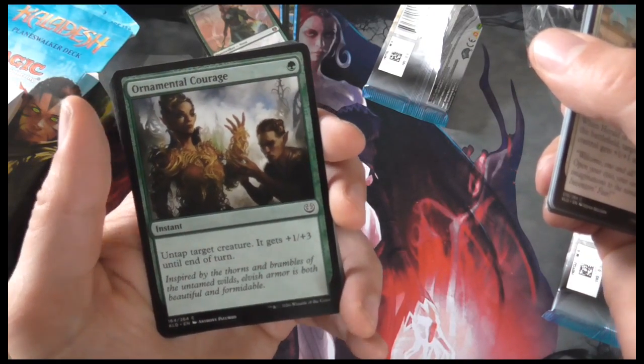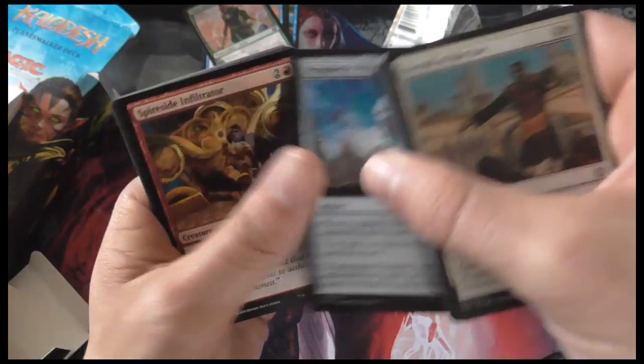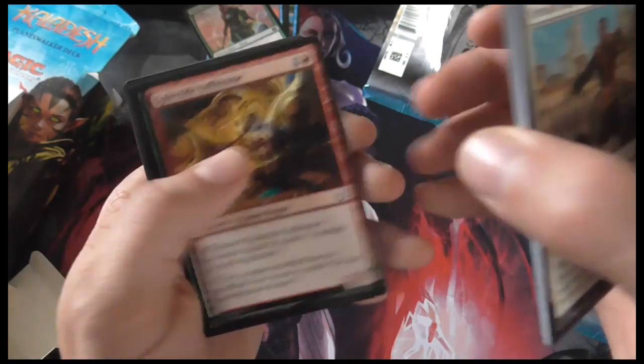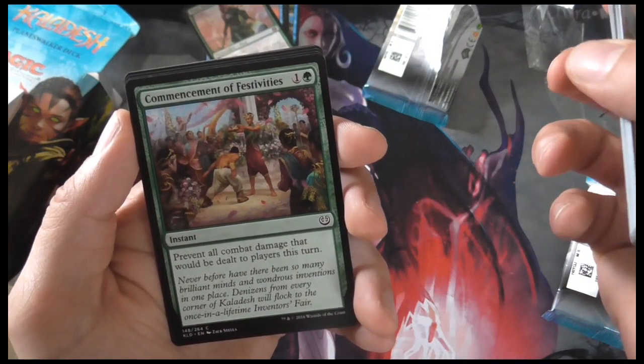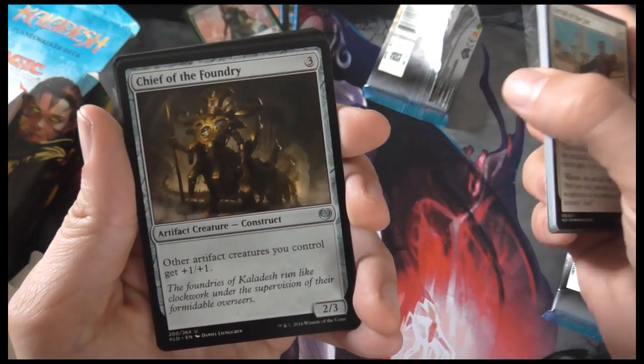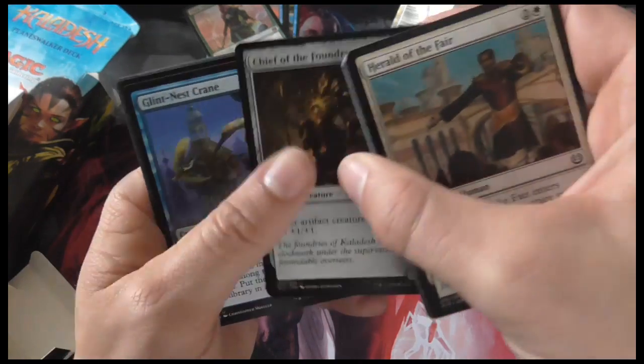Ornamental Courage, Green Combat Trick, Prophetic Prism, Mana Fixing, Spireset Infiltrator. That's okay, that's quite good. Commencement of Festivities. Yeah, well. Chief of the Foundry is good. It might even be first pickable. I played with that during the pre-release.